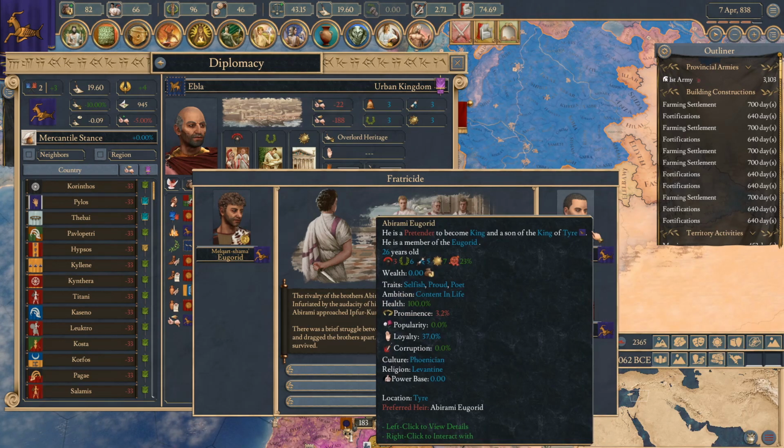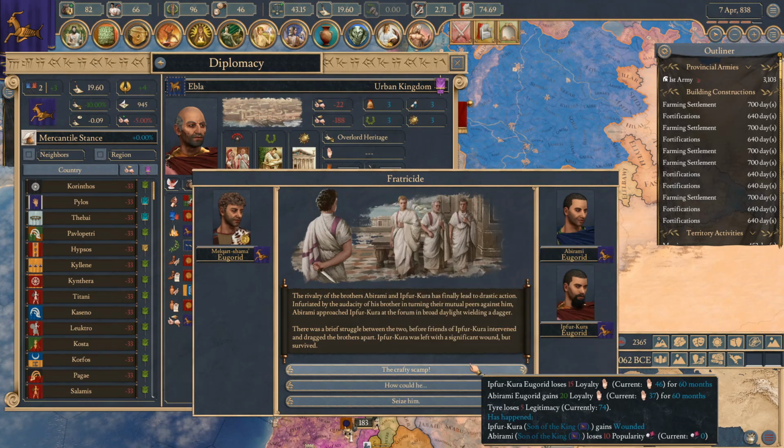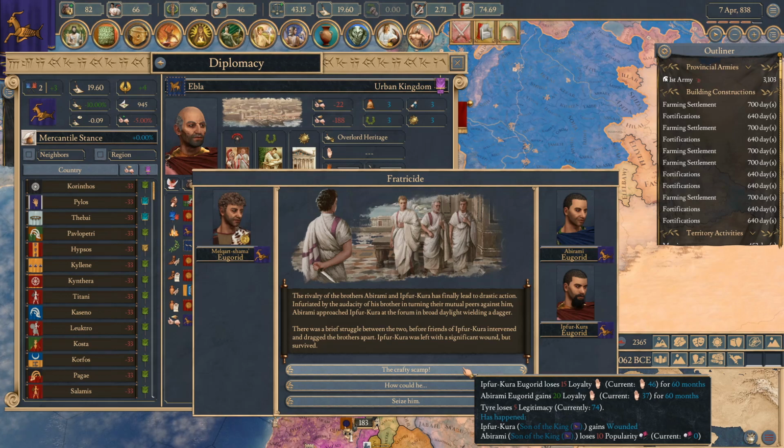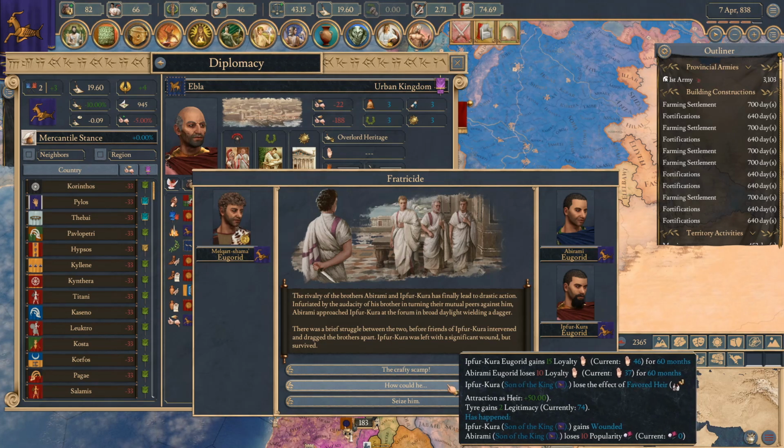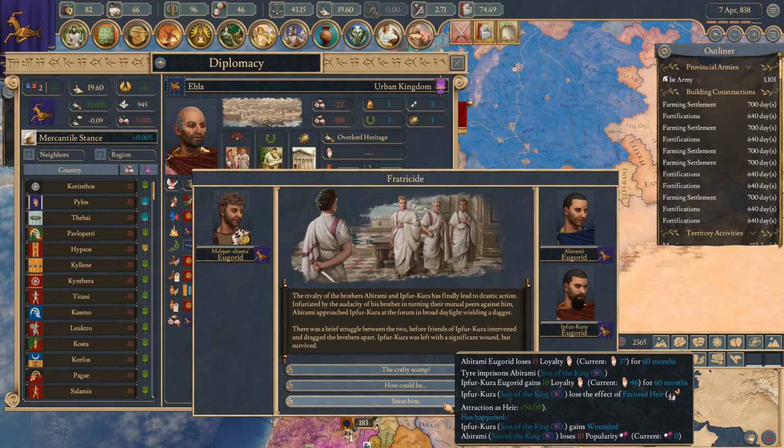Oh, you've been wounded. And does the other guy, so what happens? A crafty scamp. So, the preferred heir, the one we chose, he loses loyalty, the other one gains loyalty, we lose legitimacy, some gains wounded. How could he? The one who was wounded gained loyalty, the attempted murderer loses loyalty. He loses the effect of favoured heir though, the one we preferred, and seize him.